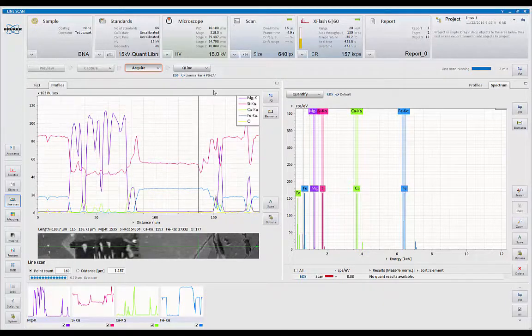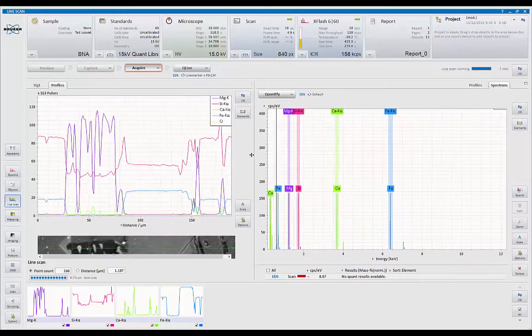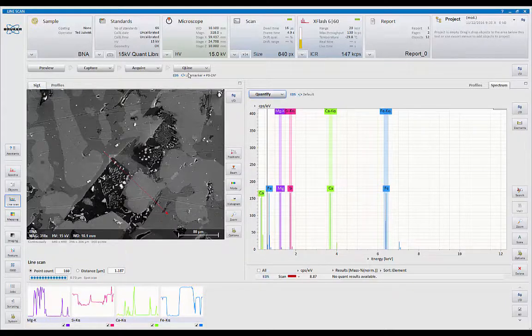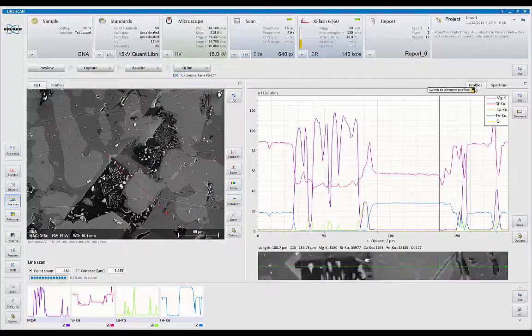Very popular applications are looking at things like poisoning or dosing of material to see how it penetrates into the sample. When you're finished, by either time running out or you're being satisfied with the overall data, again, you can put this into a report, you can save it to disk automatically, or you can save it to projects.